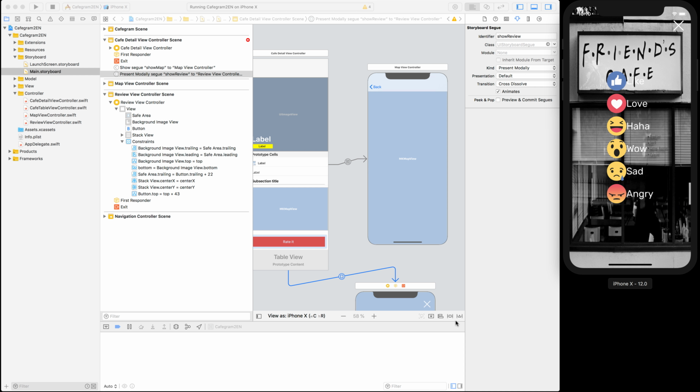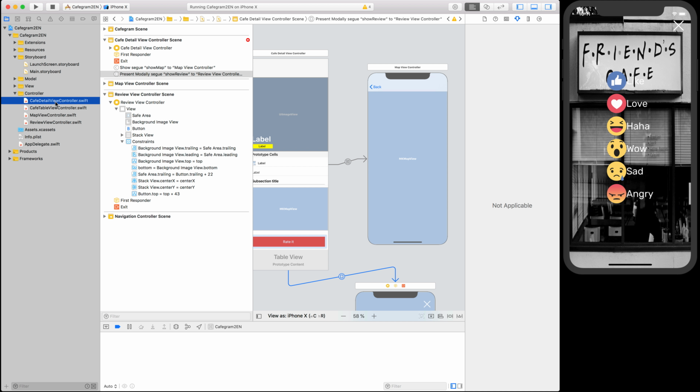To use an unwind segue, you need to do two things. First, declare a method in the destination view controller. So in this case, it's the CafeDetailViewController, because we want to go back to this view.